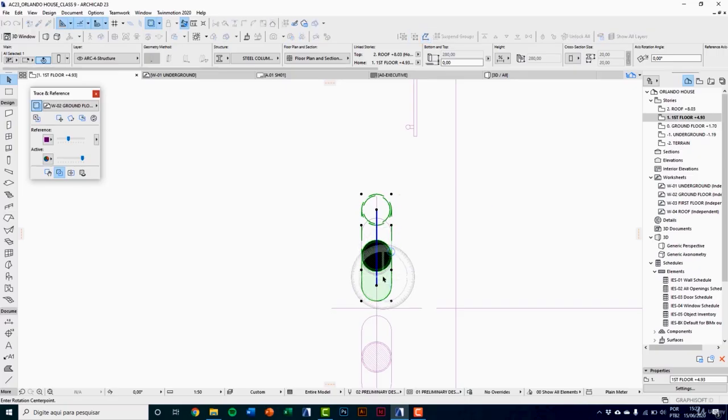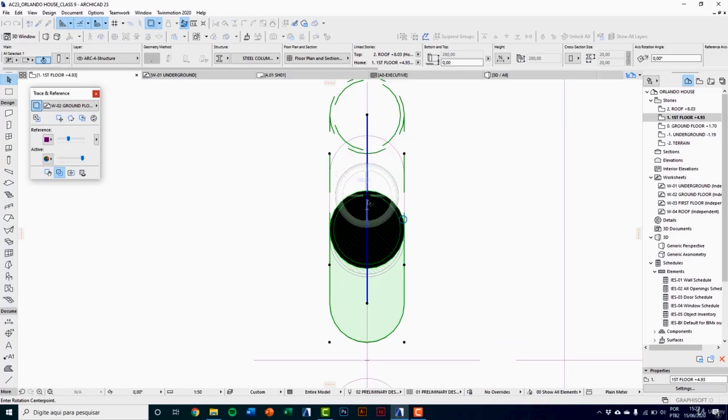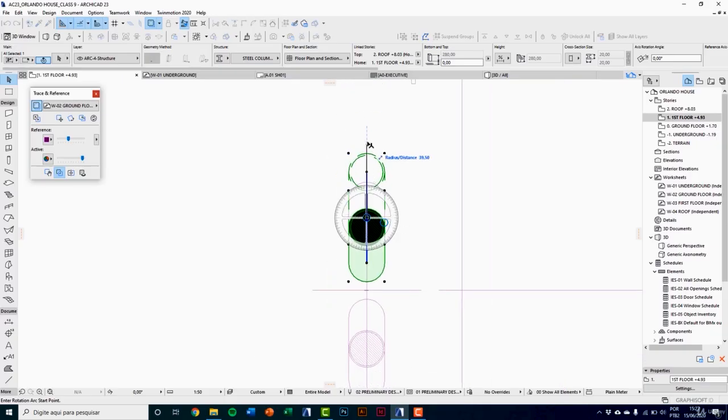In the middle of the reference line, I find a mark. Here is the first click, and the second click aligned with blue line. Then I can rotate 180 degrees.